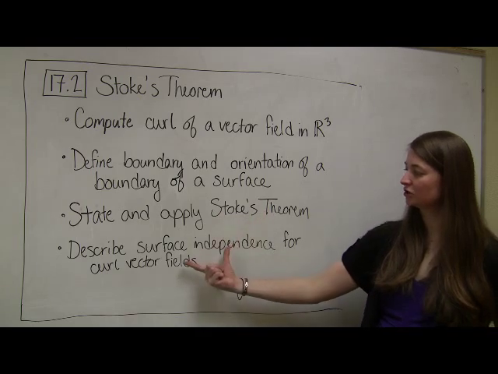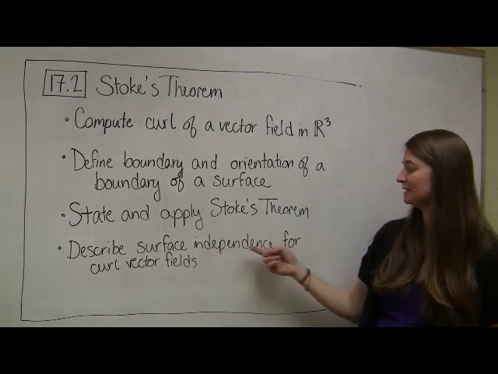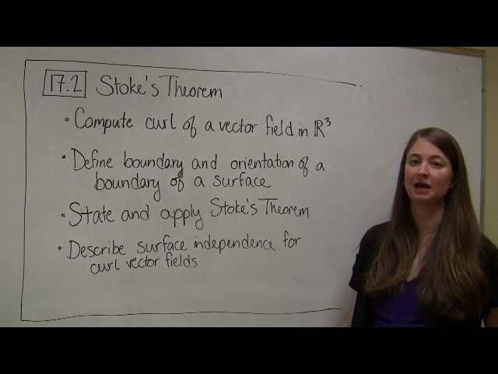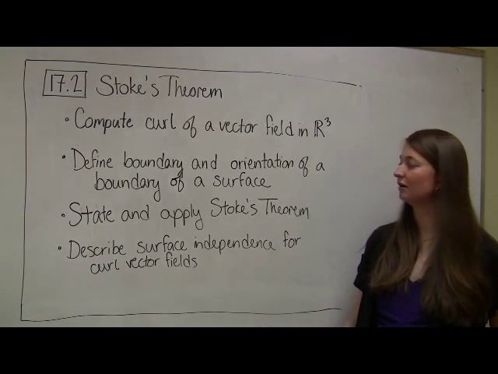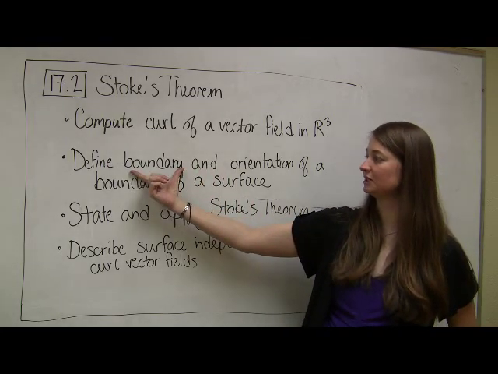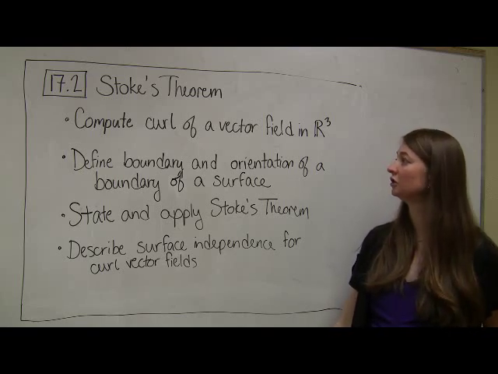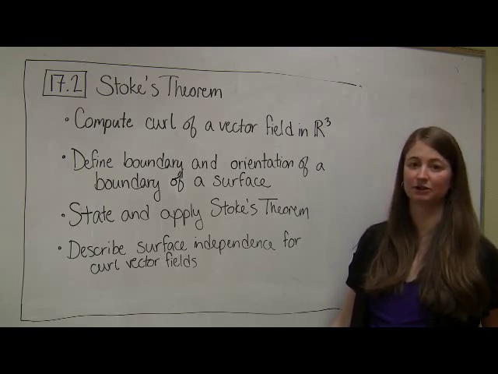And our geometric interpretation of Stokes Theorem is going to be here, where we describe surface independence for curl vector fields. We have some interesting results of what happens, what is the relationship between the boundary of a surface and the vector surface integral over the curl of the vector field function.